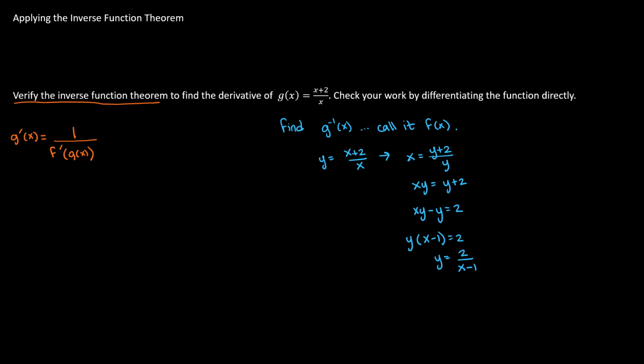So going through our process, we just need to use basic reverse PEMDAS to be able to find the equation y equals 2 divided by (x minus 1). So we found our inverse function f. Now we're ready to use it in this inverse function theorem. To find the derivative, I'm going to apply my derivative rules. I'm going to rewrite my function as a negative exponent. That way I can just use the chain rule instead of a quotient rule.